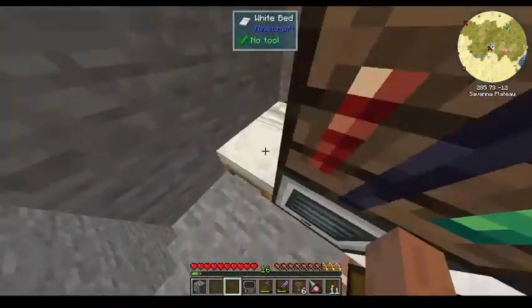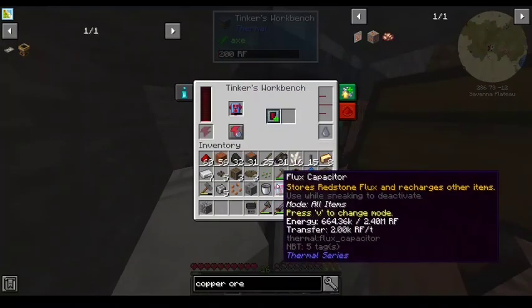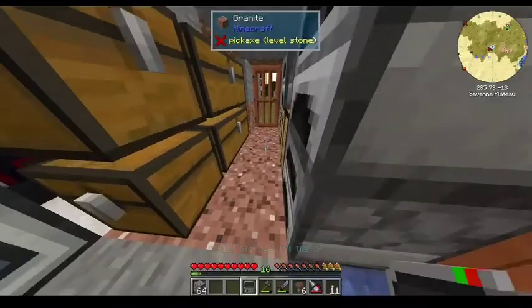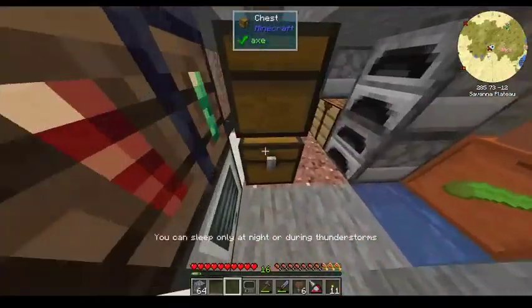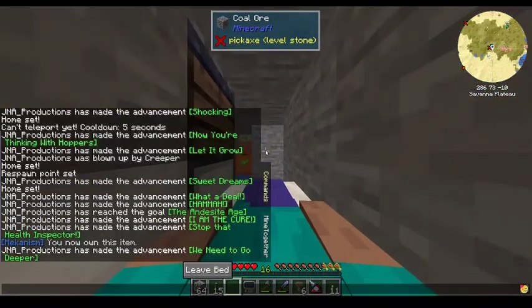Let's head home. Sleep through this cold, cold night. I can't sleep through the night yet. Gosh darn you. Can I sleep yet? Alright, so then we're going to want some of these shafts. There we go.